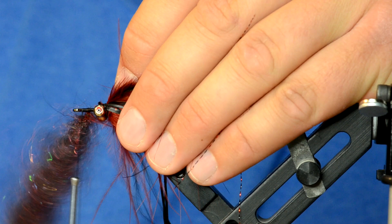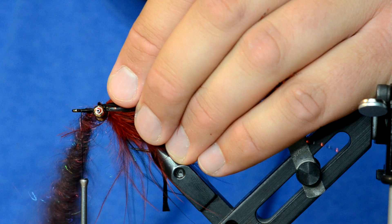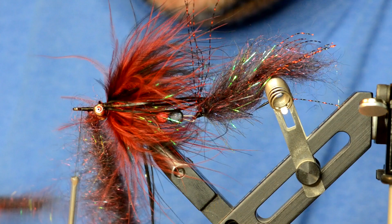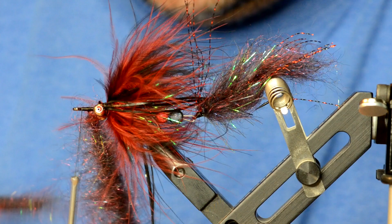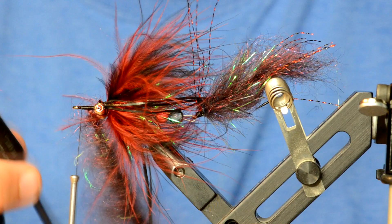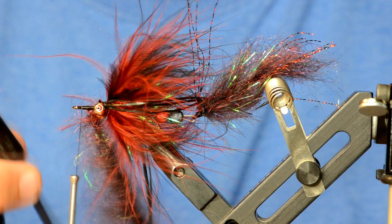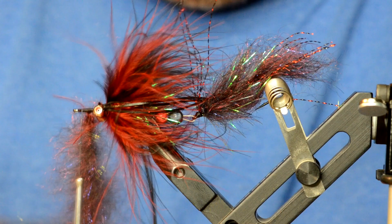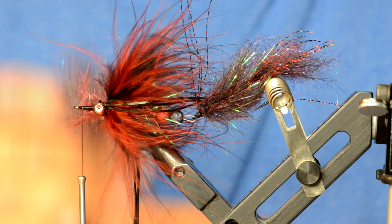Once the loop is ready, twist it up. Once all twisted up, really brush that out well before wrapping. If your velcro gets full of material, take the tips of your scissors and go through it to pull all that out — you can reuse it. Brush the rest of it out and try to get all the big clumps out so they wrap easier.